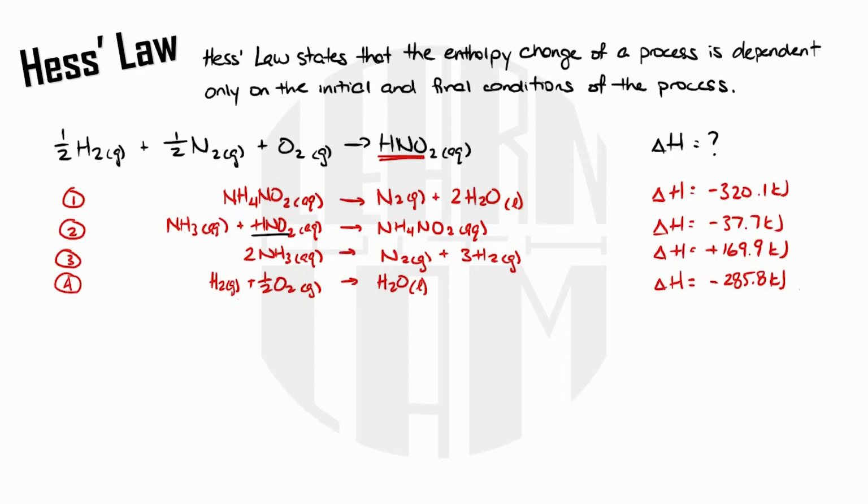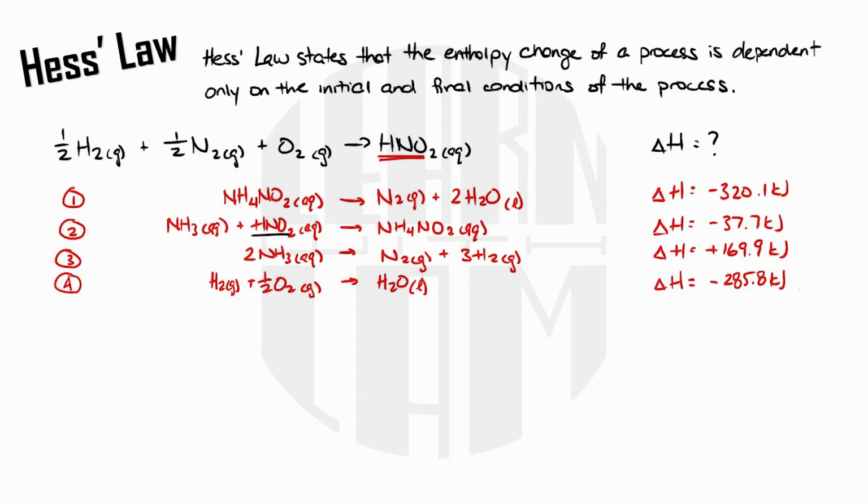Compare this to trying to work with nitrogen. The issue here is that we've got nitrogen in reactions 1 and 3. Now, even if we manipulate reaction 1 to set up nitrogen the way that we want, as soon as we manipulate reaction 3, that's going to affect nitrogen as well, and it's going to change whatever we did originally. So we're going to stay away from those guys and leave them for later.